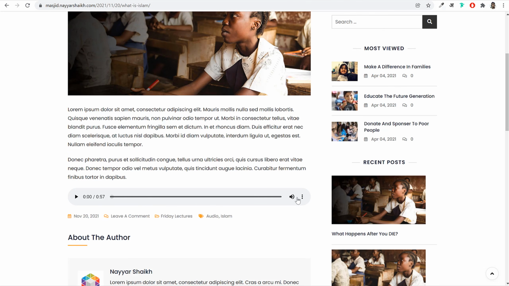So if you want to integrate that, if you want to upload that, I'll show you how you can upload it like this. As you can see, let me decrease the volume. So if somebody wants, they can simply see this audio. As you can see, this audio is playing. And after that, if they want to download the audio, you can do that as well. If you want, you can embed your YouTube videos as well in this page. I'll show you how that is done. And even if you have any live thing going on, if you're doing some YouTube live, I'll show you how to integrate that as well on this page. So basically, I'm trying to include every possible thing that a church or a mosque does.